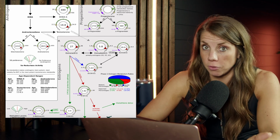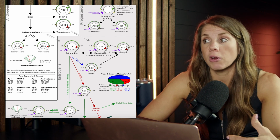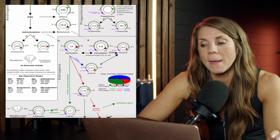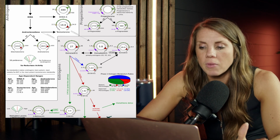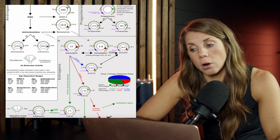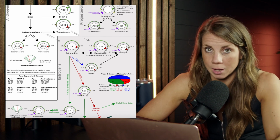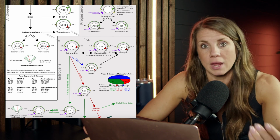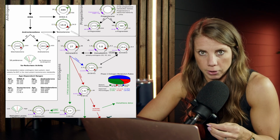And so I love the Dutch test if we are looking at PCOS cases, androgenism, or weight loss resistance, because it gives us a ton of information on all of those. I also love it for PMS cases and estrogen dominance assumptions. There are these little dotted lines that go from androstenedione and testosterone to our estrogens. And there are 3 types of estrogens. You have estrone, which is E1, mostly dominant in postmenopause and in pregnancy. Estradiol, which is the main estrogen in the premenopausal years. And then estriol, which is kind of a byproduct of estradiol and estrone.